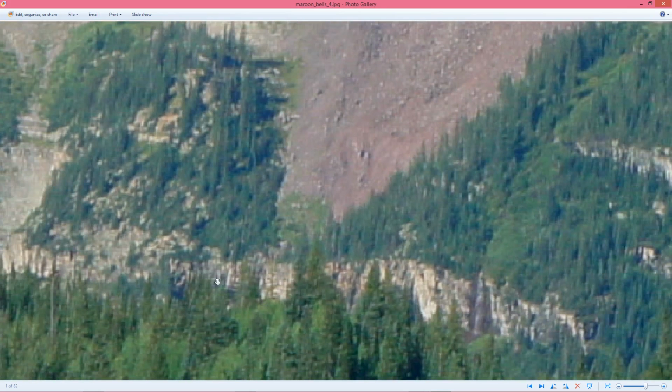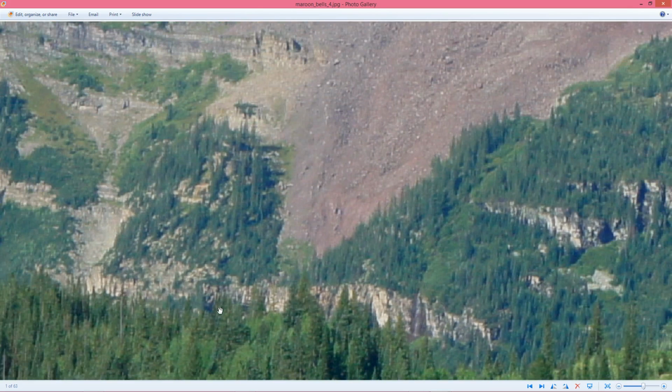And where the rubble pile comes down, again on this one it really does not look like you can go in here, but there are some black spots you can start to see down here. Because on this one the trees are much taller in the way of the shot, that's why you're not seeing this opening like you can. We'll go back to the other one. I'll show you what I mean.